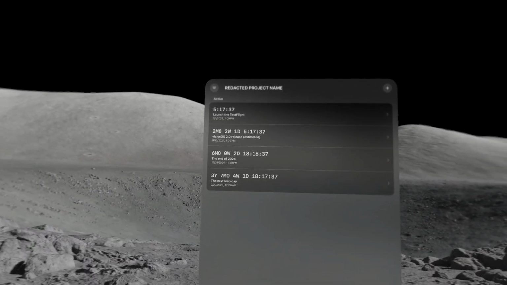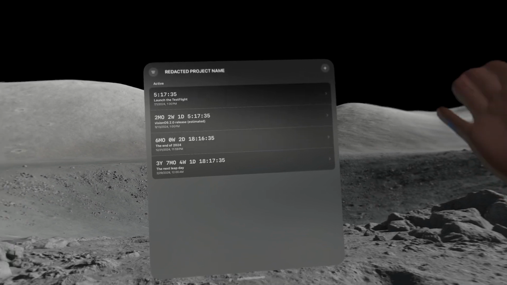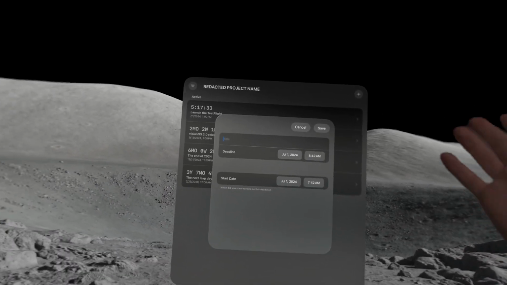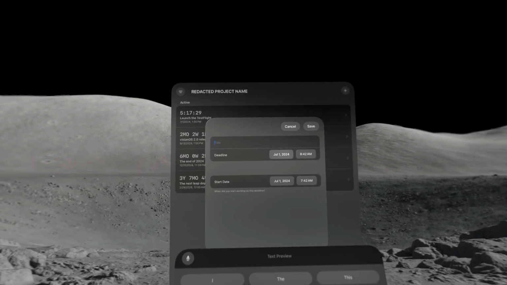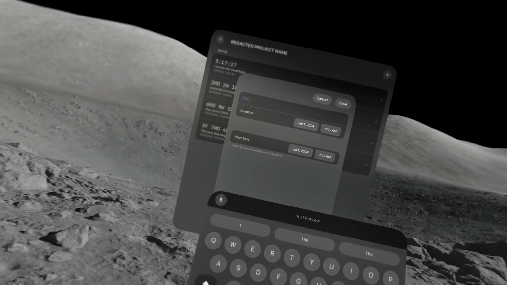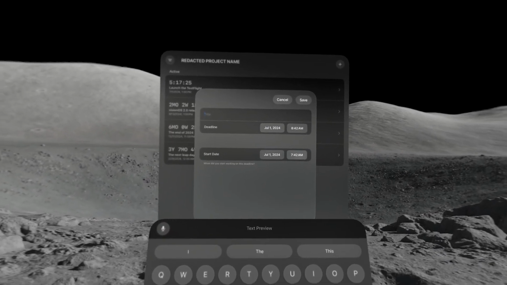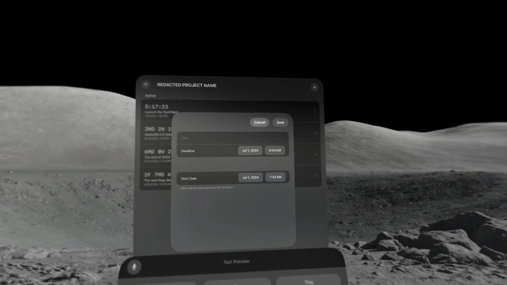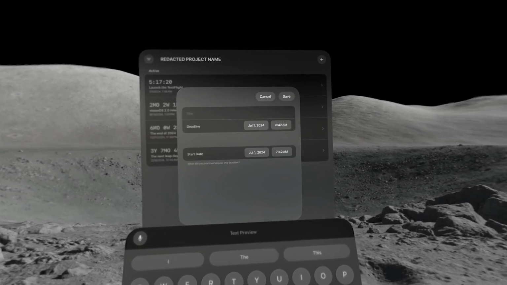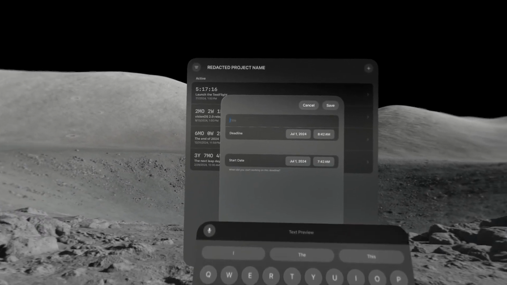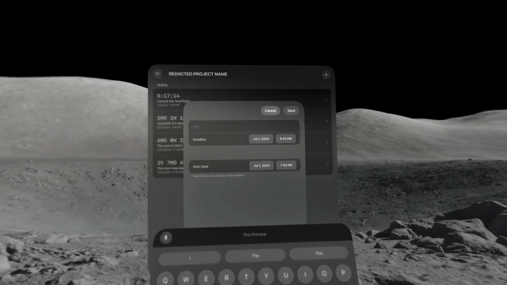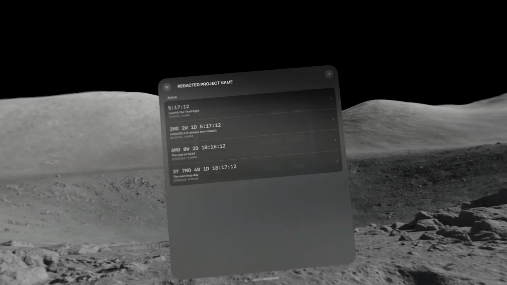So the first thing you can do when you open this is you won't have any records, so you can just hit new record, give the event a name and a deadline, and the start date will just autofill with today, but you can set it to a previous or future date. That's not really being used yet, but I have some ideas for that. But really, the title and the deadline are the things that matter the most right now.